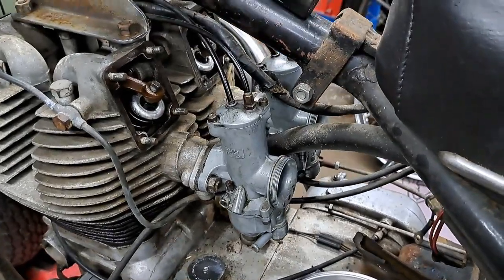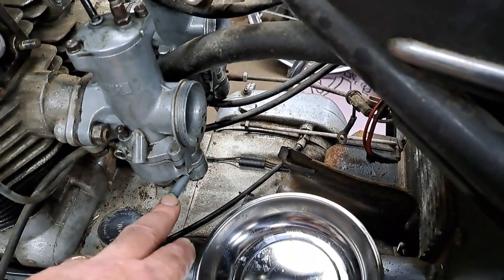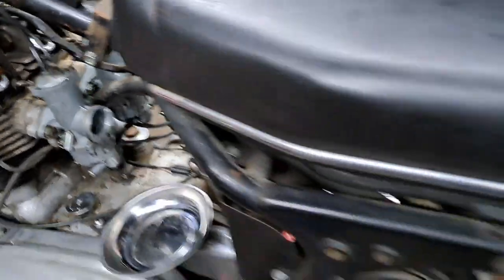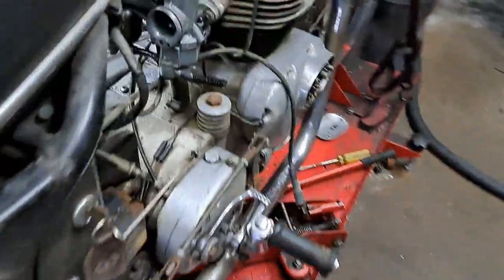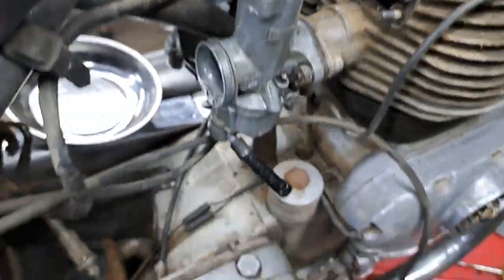Now, where are we at? Get the carburetors back on. Banjo fittings are back in place. This side, I'll put a short piece of hose on there so I can hook up my IV unit with gasoline when the time comes. And I have this side blanked off because it'll supply both carburetors through that hose between them there.